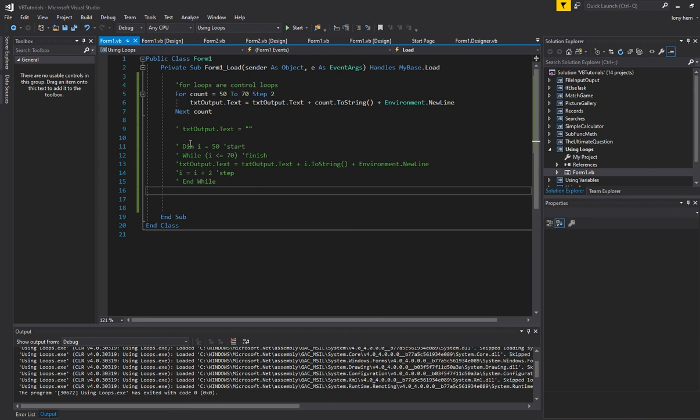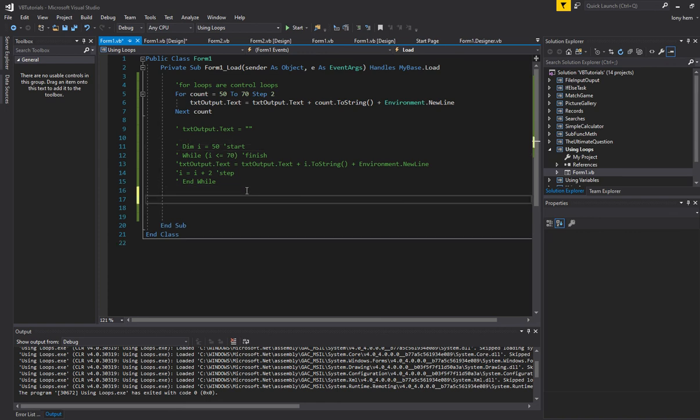Now, what if we wanted to count down backwards? Going backwards is more clearer, I believe, with the while loop. So let's try it with the while loop first. So I want to count backwards.